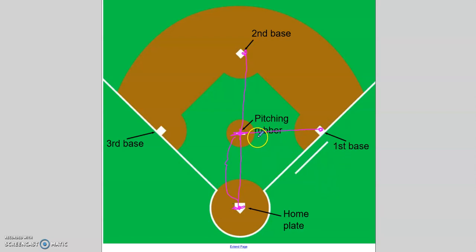One key I want to give is that this pitching rubber is not exactly halfway in between those. From the diagrams or how you picture a baseball diamond, you might think it is halfway, but it's not, which means this angle right here is actually not a 90-degree angle. So you can't use the Pythagorean theorem. You have to use the law of cosines or law of sines depending on the situation. So we actually don't know this angle here.